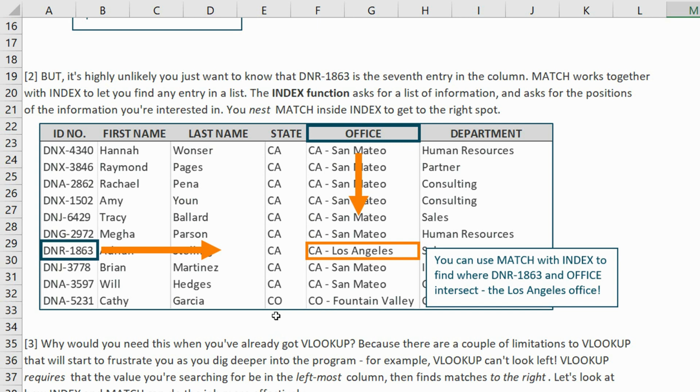So why do we need INDEX and MATCH instead of VLOOKUP? Well, one of the easiest ways to see this is just that VLOOKUP can only look in the leftmost column of the data for a matching ID number. If you're looking in a different column and you want to go left back to a set of data you want to return, you just can't do it. INDEX and MATCH can easily do that. And there's a lot of different ways that INDEX and MATCH can be pieced together with other functions that can make some really interesting things happen.